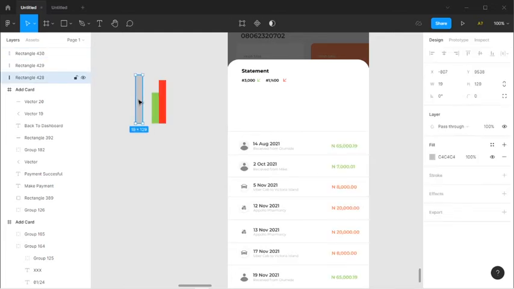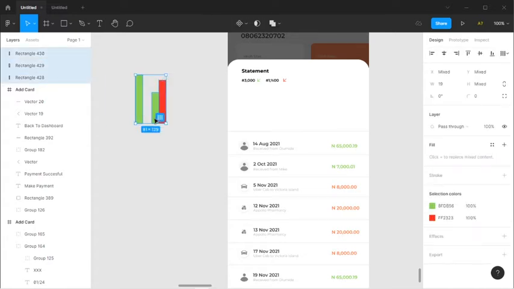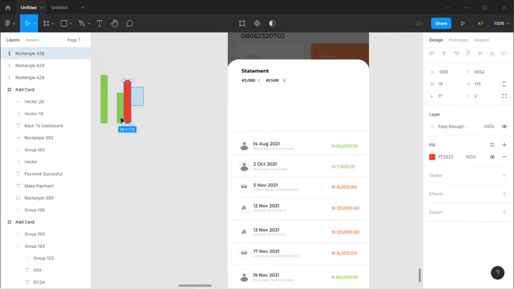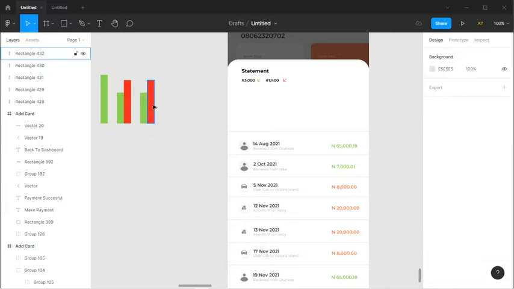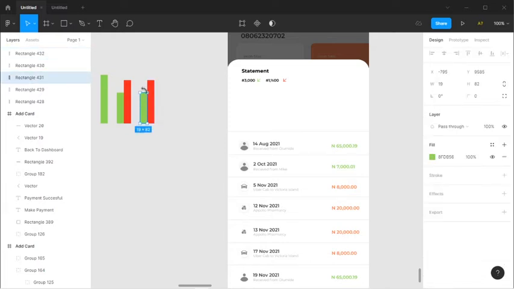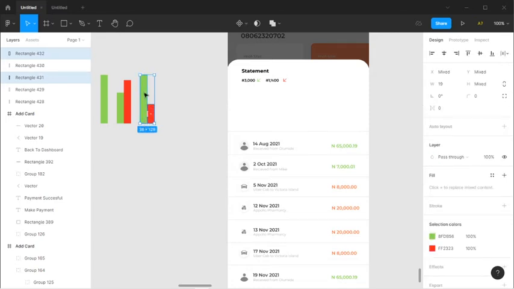Okay, so it goes across, to duplicate some.